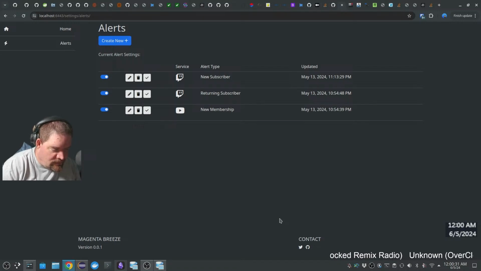They're showing up in OBS, and now it's just a matter of making sure these are showing up in OBS with images and sound, and making sure the text size and all that stuff works. And then let's get the alerts actually working, and then we can start piling on top of that with all the other stuff. That's a good way of doing this, hopefully.